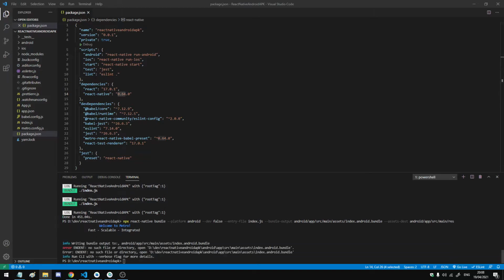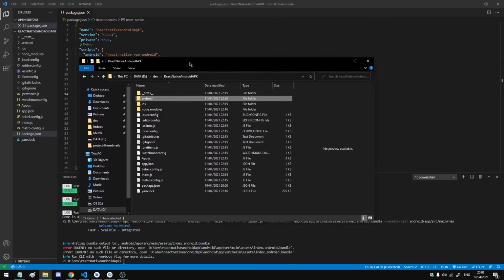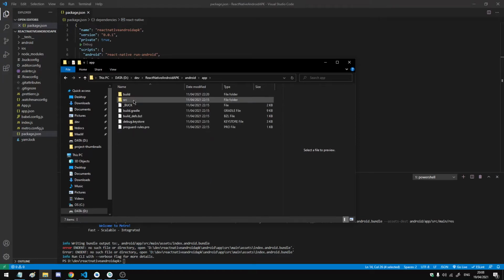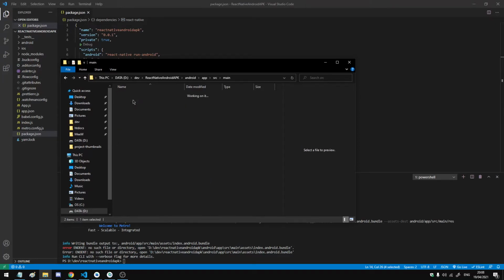And we get an error, no such file or directory. So it's showing us where the error comes from. So we have to go into android, app, src, main, and you see here we're missing this assets folder.